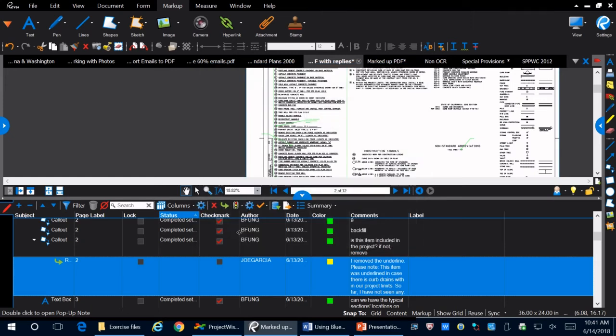I'm not sure if we tested this, but if you save a file not using Bluebeam, using a different PDF program, would it lose these logs? Give me an example. Like say if you had this file and then someone opened it in, say, eCopy or something, and then resaved that PDF somehow, would it lose the log ability, or would it still keep it? That's a good question. I haven't tried it. I'll test it out and let you know, or let everyone know. Okay, that's a good question too.